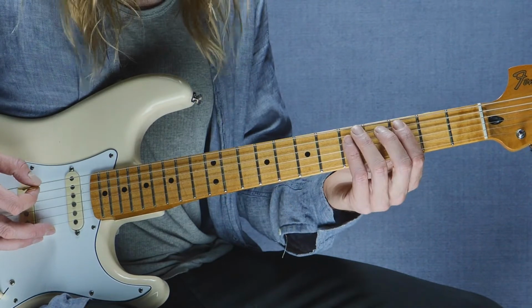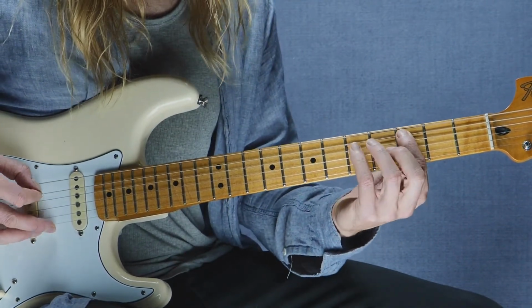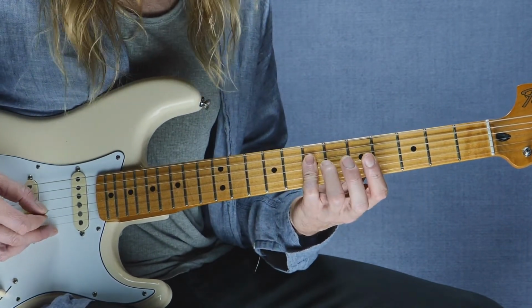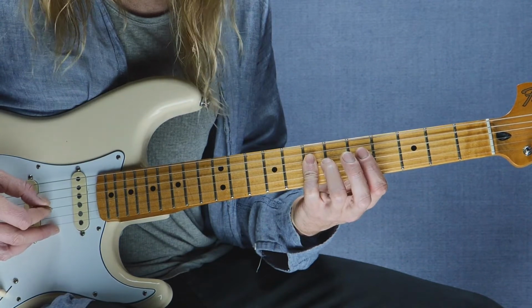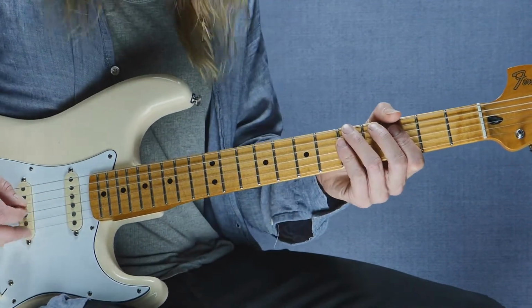The rhythm is this. The C is really just the power chord here, 5th and 4th string. Then when you hit the D, you hit the 7th fret of the 3rd string and 4th string. Kind of. Rhythm is like this.